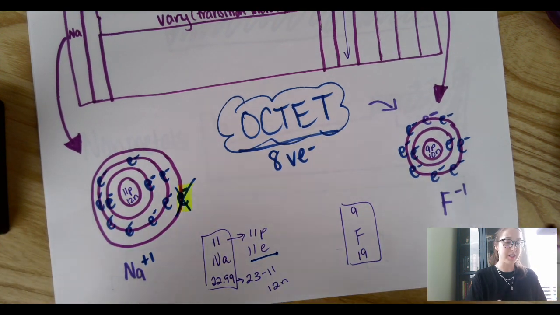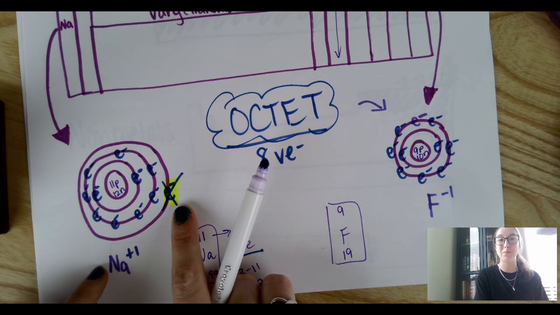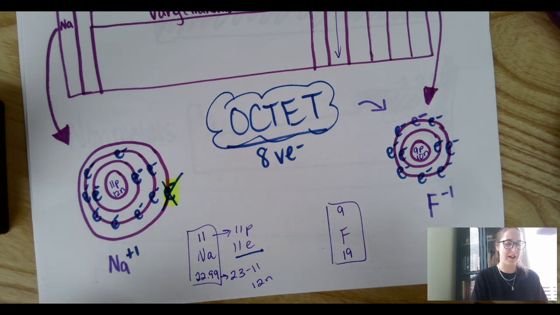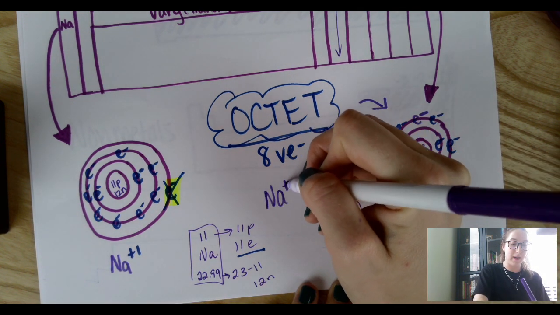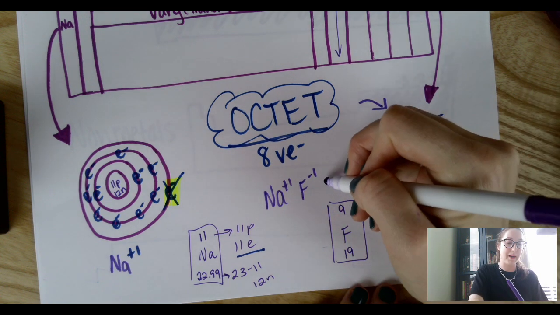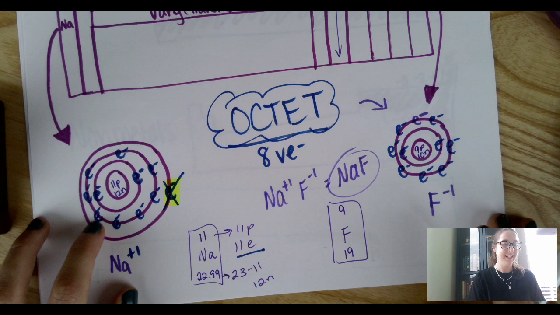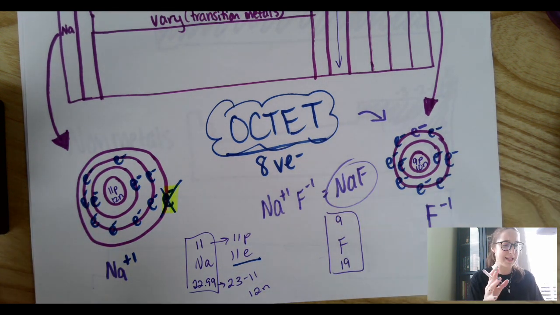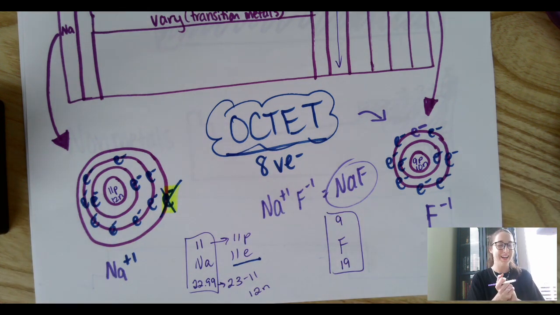And so you can actually see this is a love story in disguise. Sodium has 1 valence electron that it wants to get rid of. Fluorine wants 1 valence electron. And so when you put sodium and fluorine together, you have sodium with a +1, fluorine with a -1. They actually end up making a perfect match: sodium fluoride. And that just gets into the start of the whole bonding unit and the amazing things that form when elements decide to bond together.